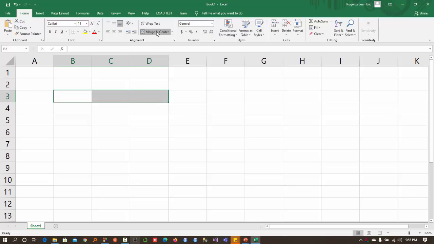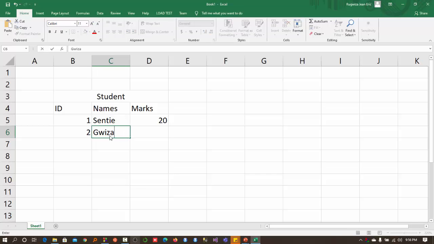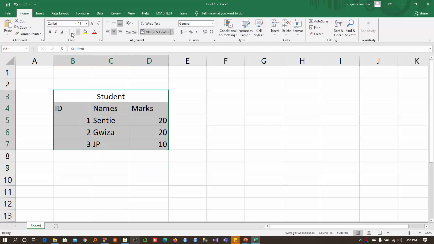The data set will be like here we are having student, which is our top structure. Then here we're having names and also marks. Thereafter here we can have one, two, something. Here we can have Senti. So this is what we were doing, right?